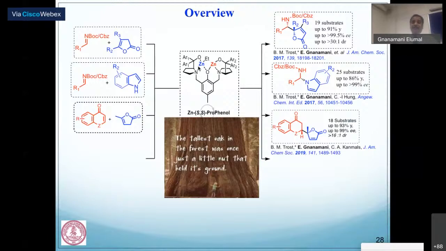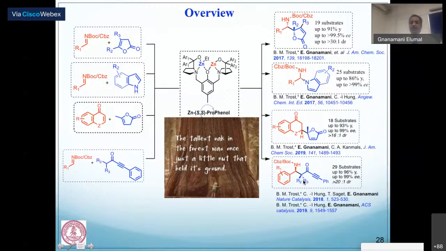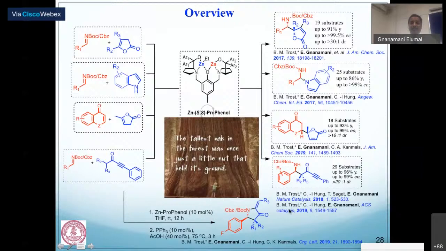Also, we have done a Michael addition of butenolide to chromones to get various chromone-containing butenolide systems. Also, we are able to make sterically crowded amine derivatives using a known nucleophilic partner. We are able to get better enantio- and diastereoselectivity with excellent yield. Further, for those types of products, we use triphenylphosphine to do a cycloisomerization reaction to get highly substituted pyrrolidine systems, which upon further reduction give four to five chiral centers.